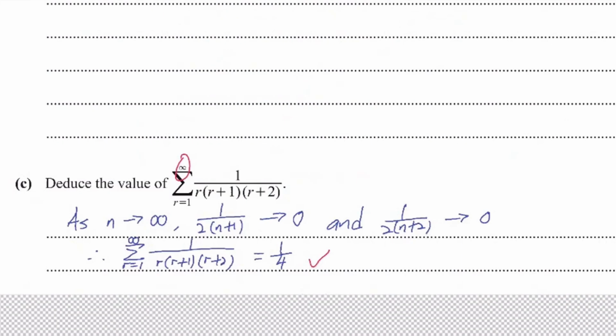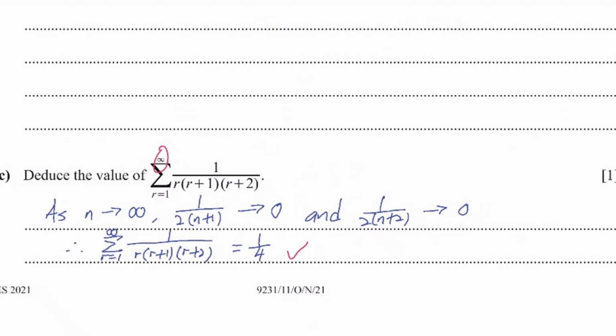But again, this is a deduce question and it has only 1 mark. So usually the working or the explanation here is not important. They just want to see whether we have got this value or not. It is just like that. Now let's look at the next question.